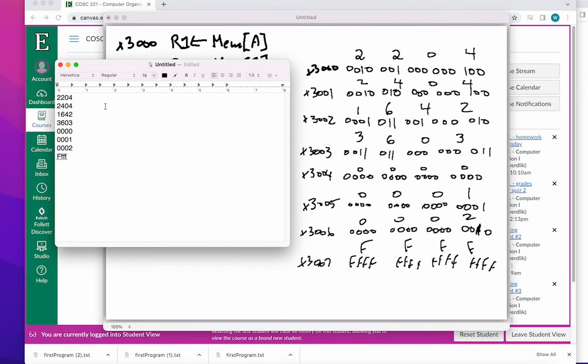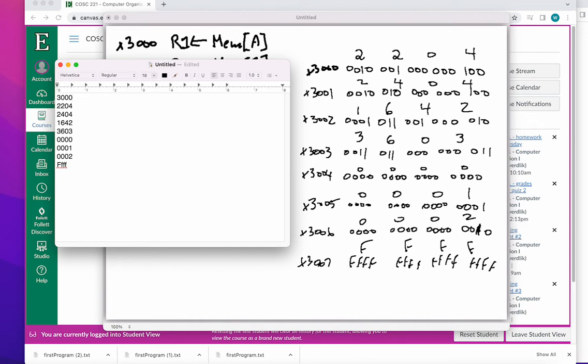Now, there's one more thing that I have to do, and this is very, very important. The LC3 simulator is going to load this into memory, and somehow I have to indicate to it where I want to load it into memory. So it's important in these raw files, and this is called a raw file, that on the very first line, I specify where in memory I want this thing to load. So I want this thing to load at memory location 3000.